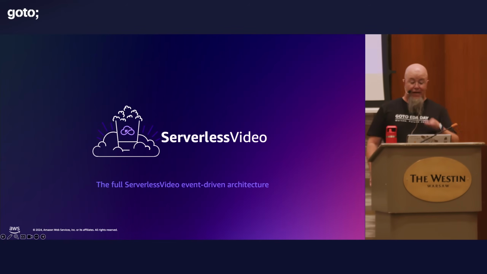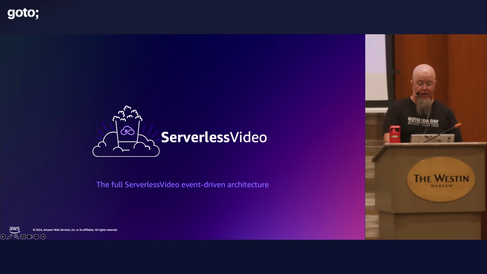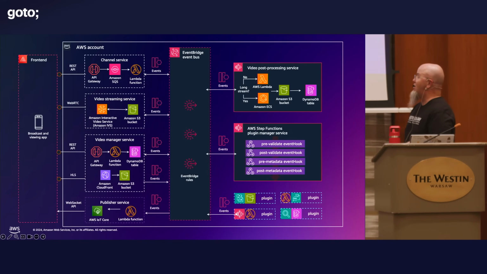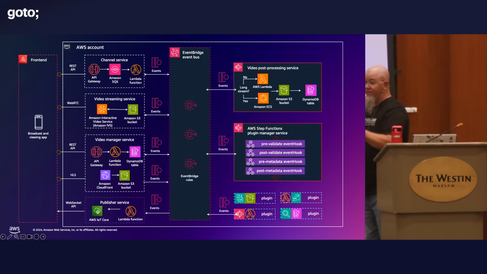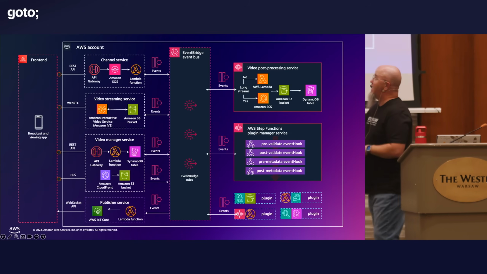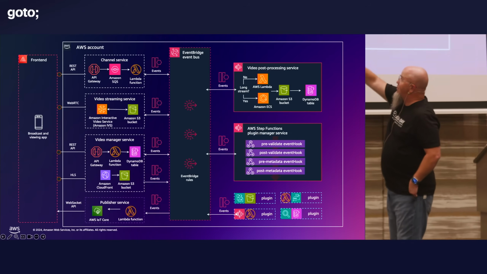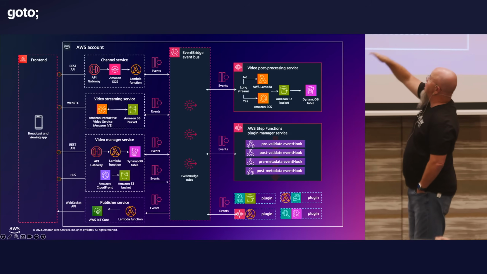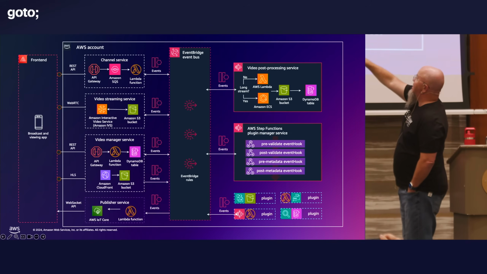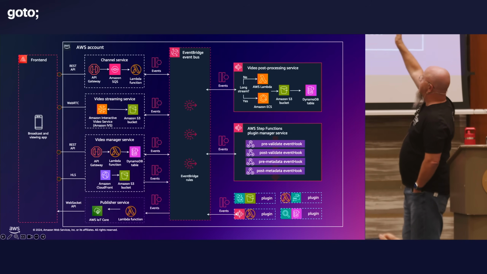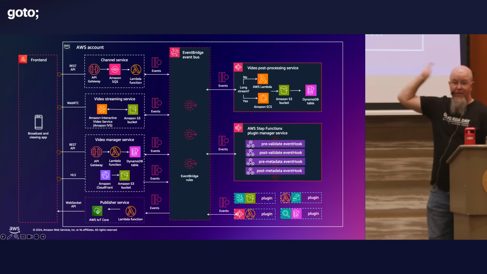So let me show you an example in this serverless video that we built. This isn't going to be a video, but kind of get an idea. This is the actual, and I'm sorry that these aren't bright, but this is the actual serverless video architecture that we use. And you can see, all right, here's our different services. Here's our domains, the video manager, the video streaming, the channel service, all kicking out events into EventBridge rules, and then different things going on to take care of that, and then kicking events back in.